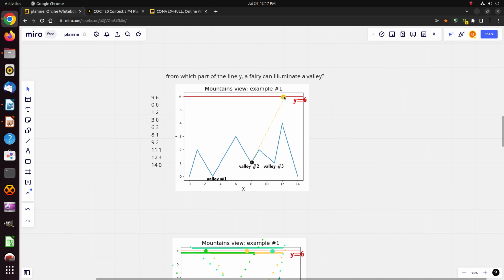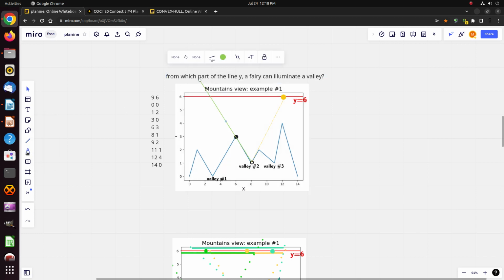How to find these 2 points on the line? Just by drawing the line of the left side of the valley. To do so, we have to know 2 points to draw the line. Now, the first point is the bottom of the valley, and the second point is the top left point of the valley. So we can draw a line like this.